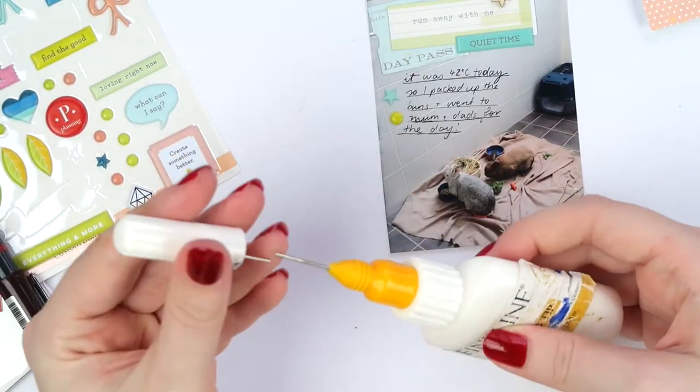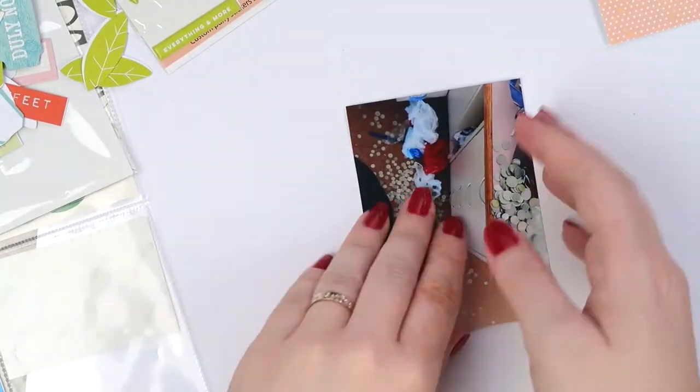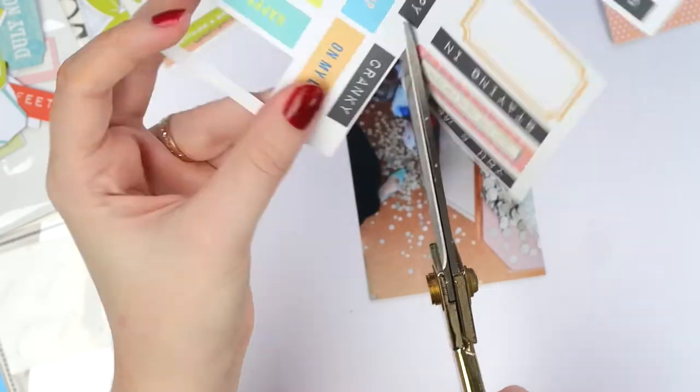So I'm adding some journaling here and that card is all done. I really enjoy journaling straight on the photo. Let me know if you do that too. Now this is a funny day.